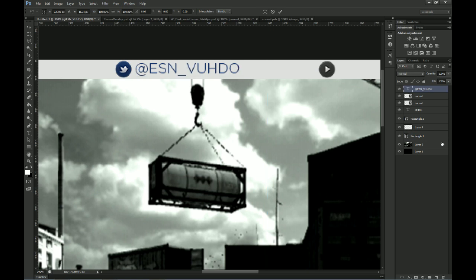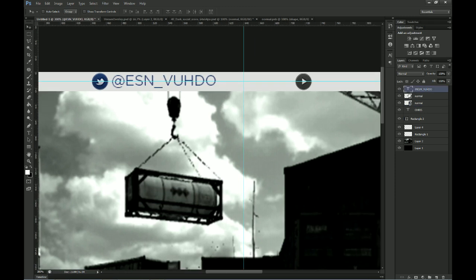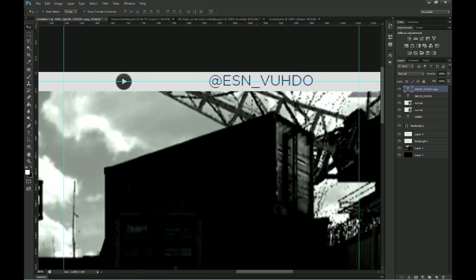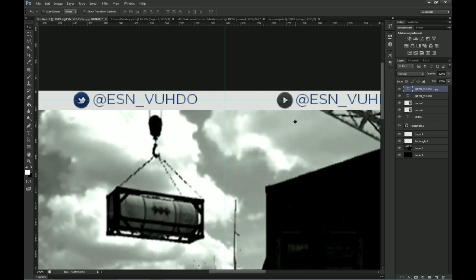So we're gonna rasterize this, because for some reason Photoshop doesn't like it if you try to put a ruler on a smart object or a shape. It's really difficult with that. So you're just gonna line up your text. You're gonna line up your icons. So your icons are already lined up the way that you want them to be. And Control J and bring your other text over here.